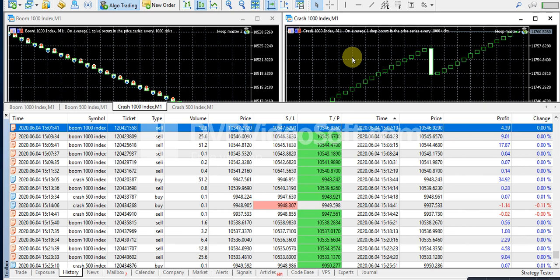This bot is working on Boom and Crash, Volatility 75, and Step Index. You just need to put this robot on and set it to default settings. If changes are needed, we have a group for this robot's users. Simply come into the group and chat with us. If you still have any questions, please check the description for contact details.